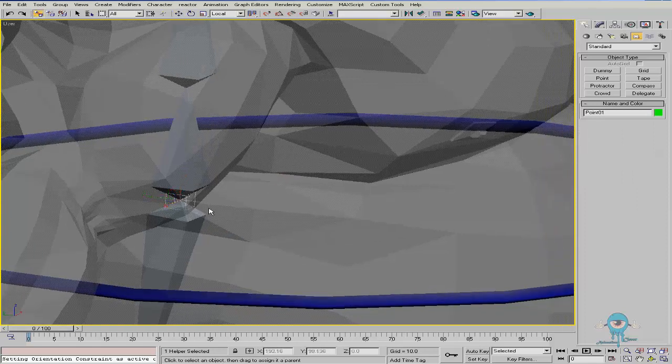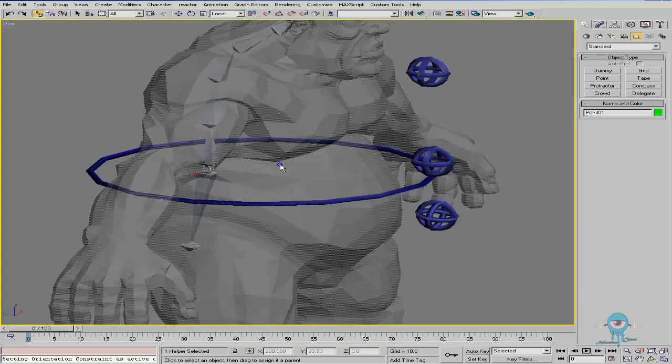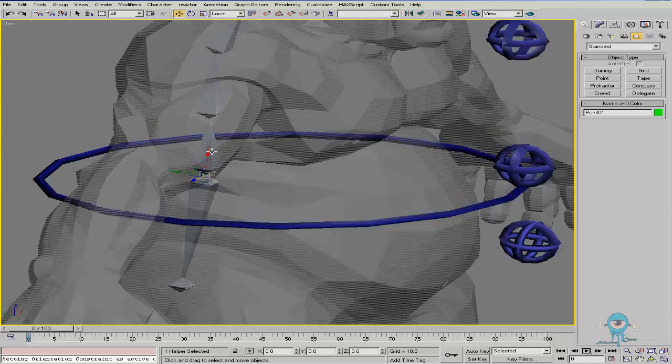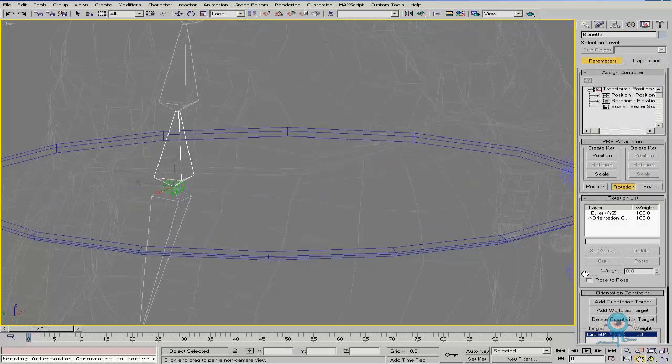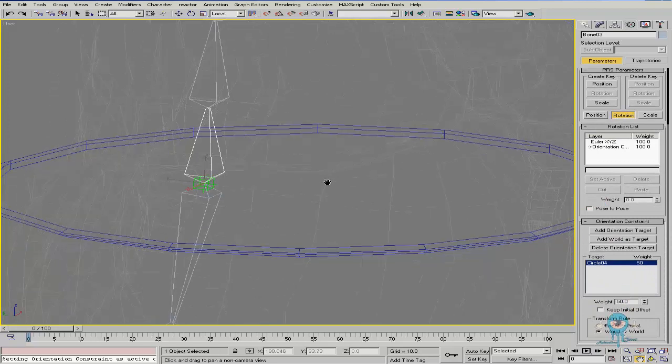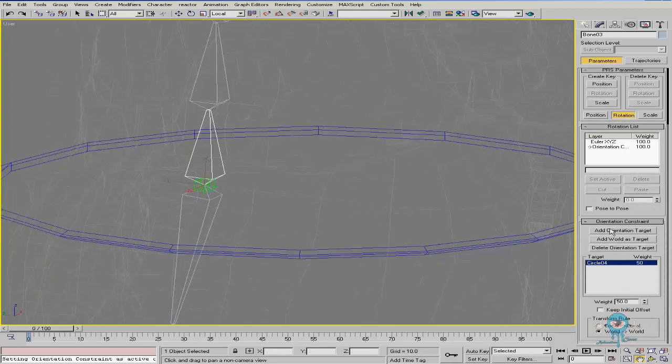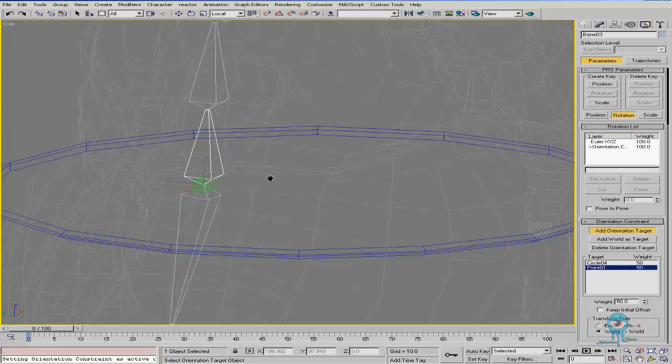And I'm just going to link that point helper to the main waist control so that it moves with the rig. Now I want to add another constraint into the list. Another way you can add constraints into the list is add orientation target if you don't want to go through the menu system.